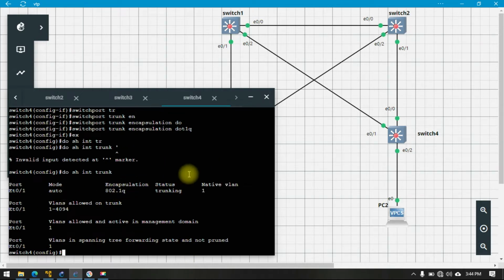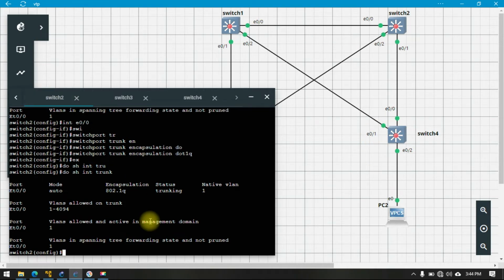So what is left is to configure dynamic desirable on switch 2, interface 0/2 and interface 0/1. As you can see on switch 4 over here, we have only one interface configured as a trunk, which is 0/1.